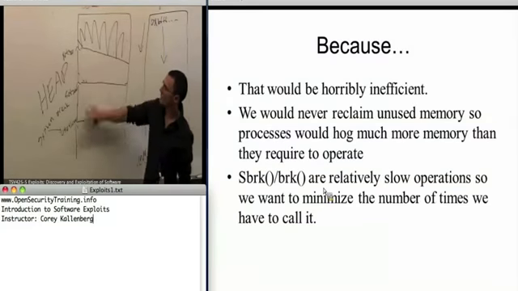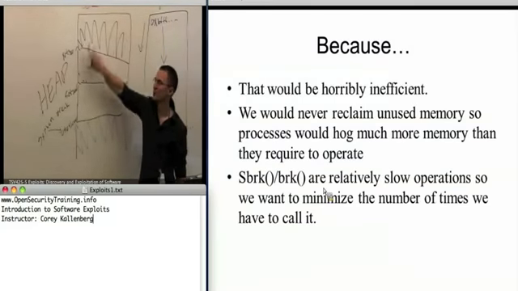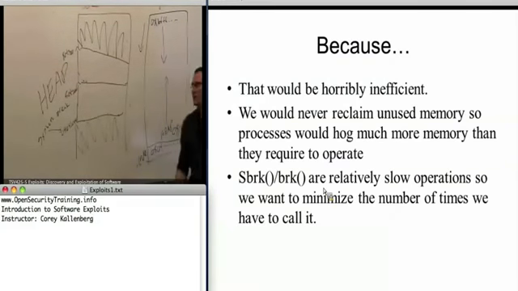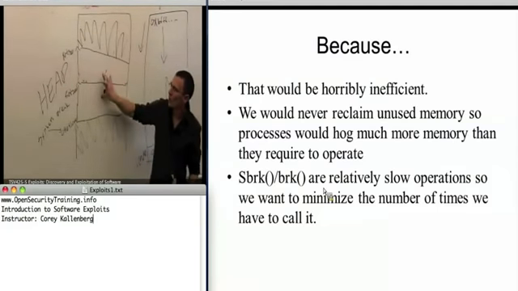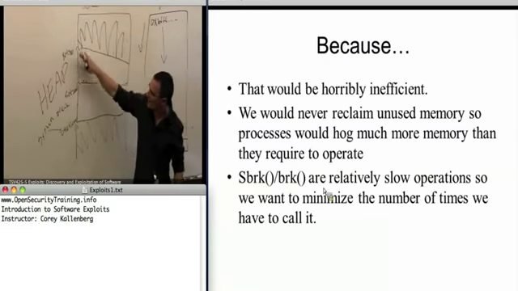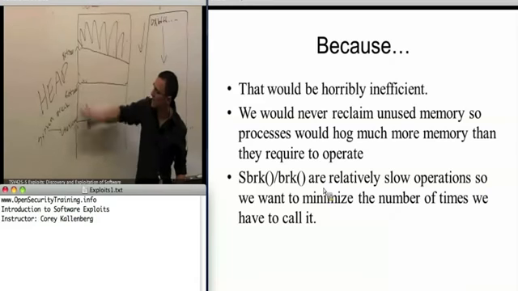So user 1 and user 4 are still connected to our web server. User 2 and 3 are not. They downloaded their email or whatever, and they're done. And the problem with this is that we no longer know that these are unused, and we can't move our system break back down to give these back to the operating system.